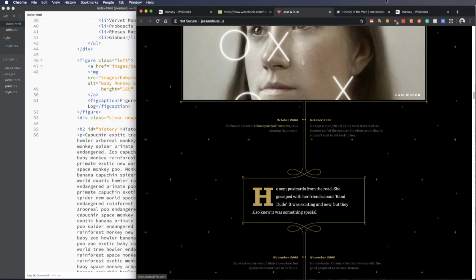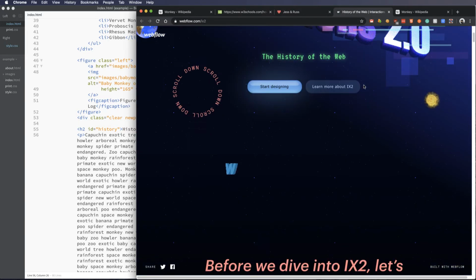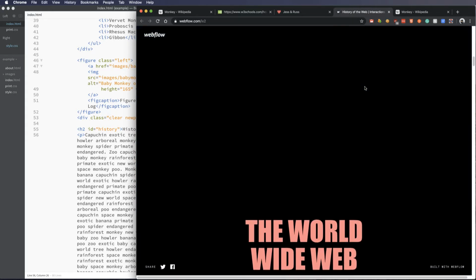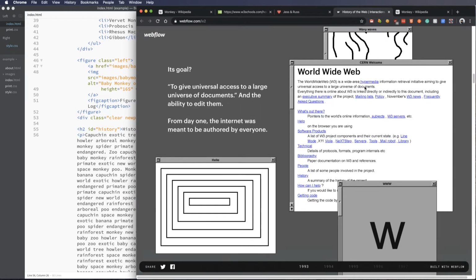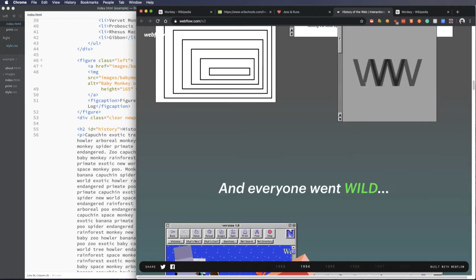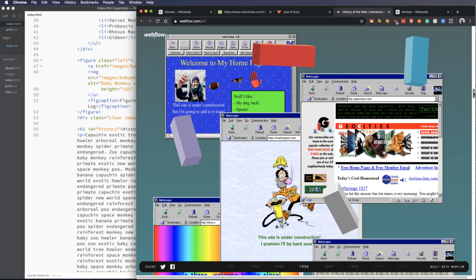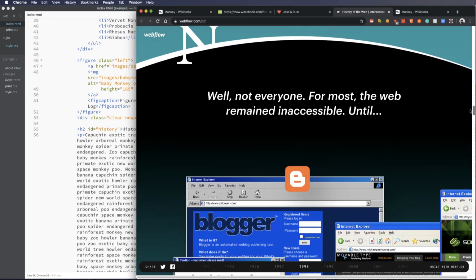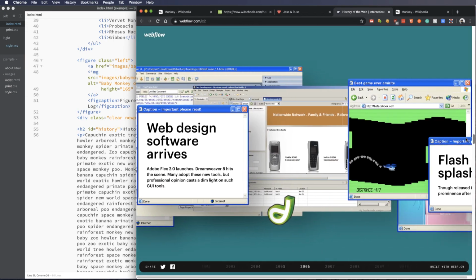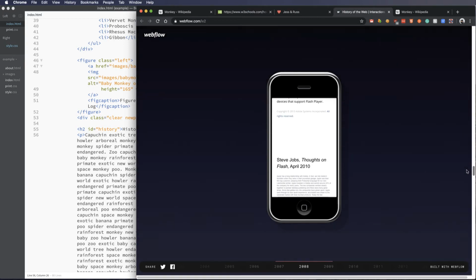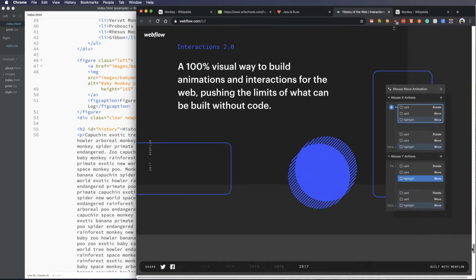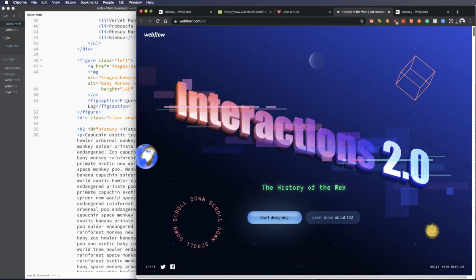Typically you use this type of item just to make stuff a little bit more flashy and more attractive. This is another one that talks about the history of the World Wide Web and some of the early browsers and what those looked like, and moving into Netscape and animated color. I mean, it's pretty bad. Then bloggers, WordPress, how things progressed along, Adobe Flash and how it died, and Webflow and kind of where everything's at. So it's a fun little example of parallax scrolling and how that works.